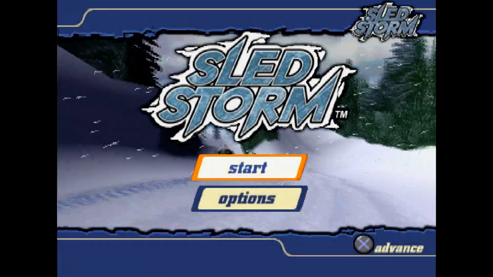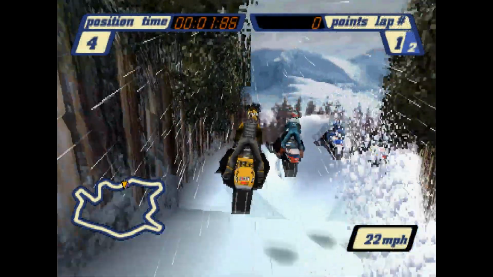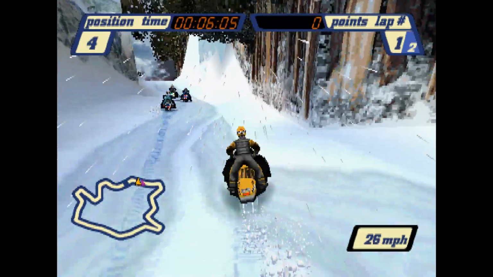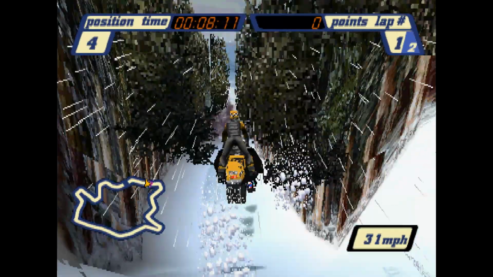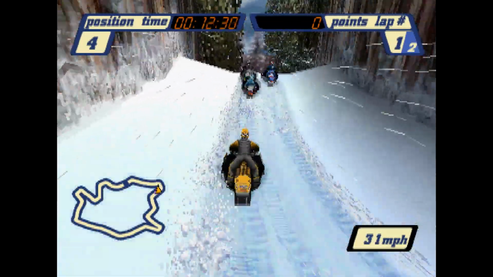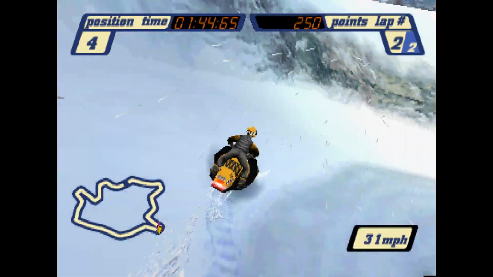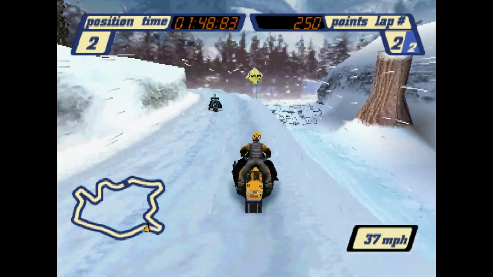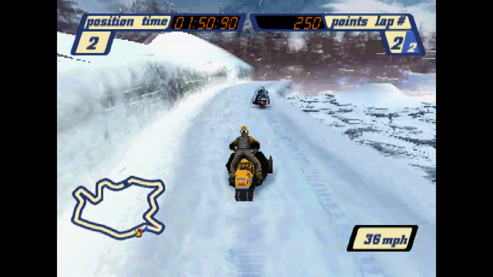Sled Storm. If it weren't for the draw distance, Sled Storm could easily pass for a PS2 game. The detailed tracks you form in the snow, how your vehicle's suspension reacts to bumps in the terrain, the weather effects, and just how smoothly the game runs with all this going on is phenomenal. It's not as though Sled Storm was the first game to feature any of these elements, but no other game pulled it off as convincingly.